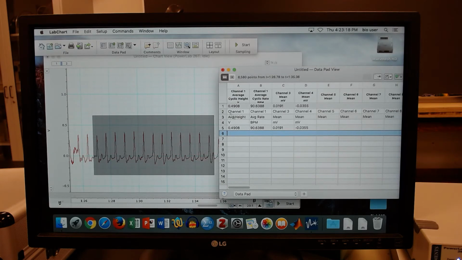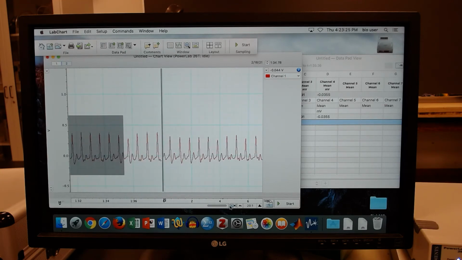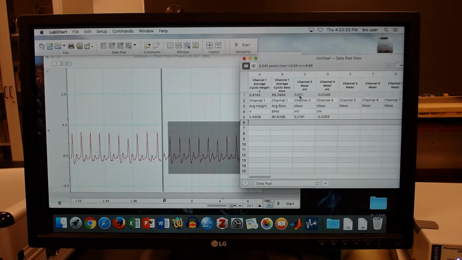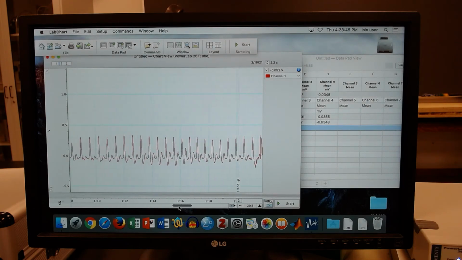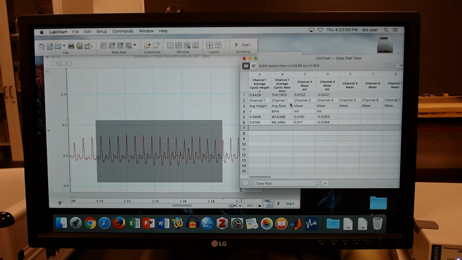If you want to actually add that to the datapad view, you should click the plus symbol up here to add that value. Now let's say I go back over to my chart recording and I want to compare that to my pulse amplitude and heart rate after I sat back down again, I can select a new data region. You'll see those values pop up here. And it looks like my amplitude is a little lower, my heart rate was a little bit lower, so I might want to record those data as well. I could even go back and look at what I was up to before I stood up. So I had a higher heart rate at that point, and an intermediate amplitude at that point.